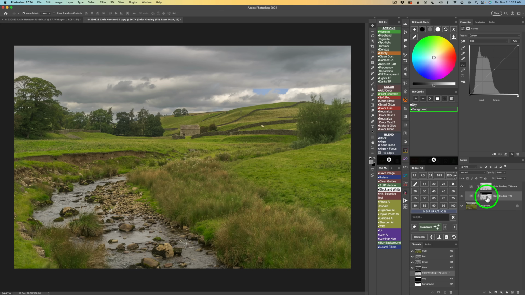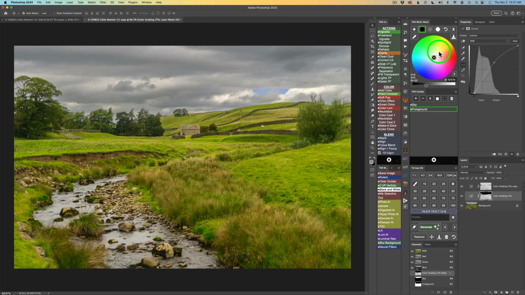Now we're going to go ahead and adjust here for the foreground, and then we'll move to the sky in a minute after we get the foreground adjusted. I'll start out with midtones, so we're going to click this button here for midtones, and I want to open those midtones up to the right. Now when you move the slider, you don't see a change until you release the slider, then you see the change. I'm going to take this over to right here, and now we're going to go to shadow. So we're going to click the shadow button, and I'll drag this slider to the left to darken up the shadows, and we're going to take it to right here, -23.